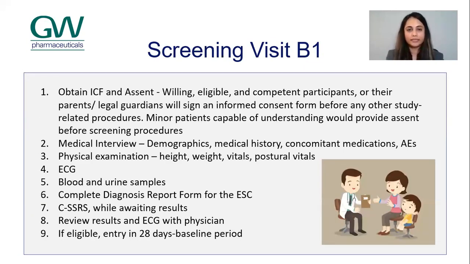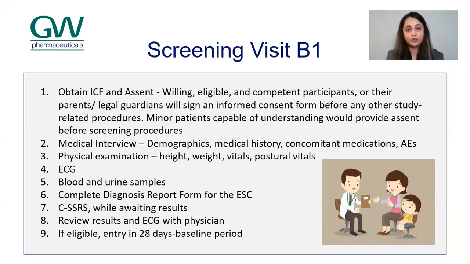Now, talking about the visits. The first visit is the screening visit B1. Once the patient arrives, you will obtain the informed consent and the assent. Next, you will conduct a medical interview, collecting certain information from the patient. You will then conduct a physical examination and also perform an ECG. Next, the patient will give blood and urine samples while you complete a diagnostic review form to submit to the ESC. As you wait for the lab results, you will administer the CSSRS questionnaire.